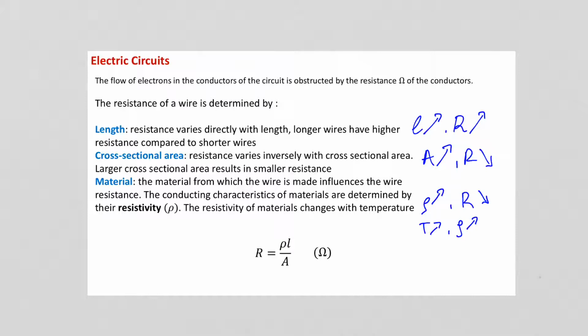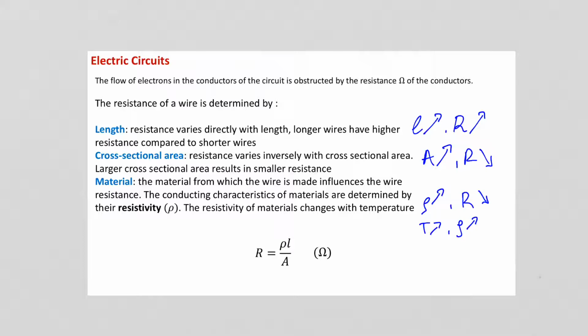Another factor that affects the resistance to current flow is the cross-sectional area A. So for the same amount of current that passes through two wires, a wire that has small cross-section area will be more resistant to the current flow compared to a wire with larger cross-section area. Why is that? Because when the cross-section area is small, we have a certain amount of electrons that want to pass through, but they have less space to fit in. So therefore, there is a higher chance for these electrons to get caught by an atom that has a vacancy for electrons.